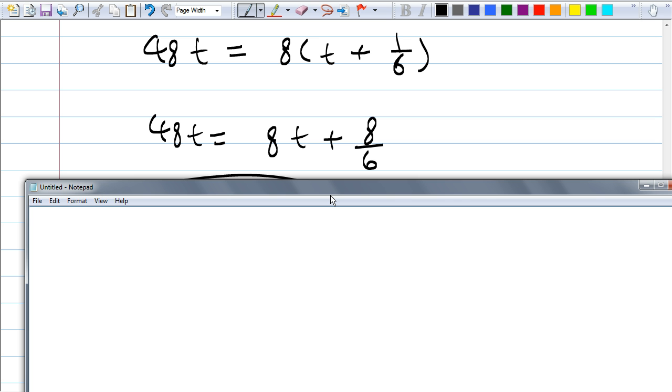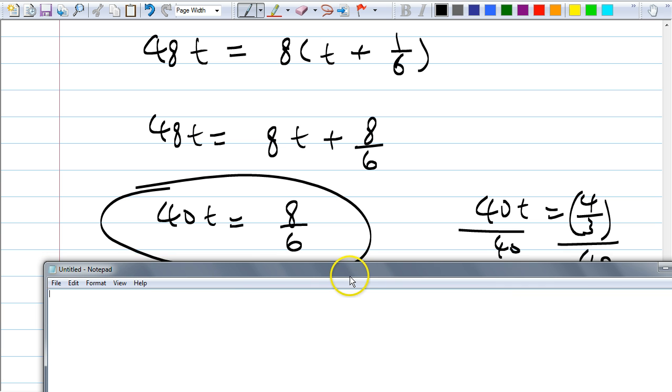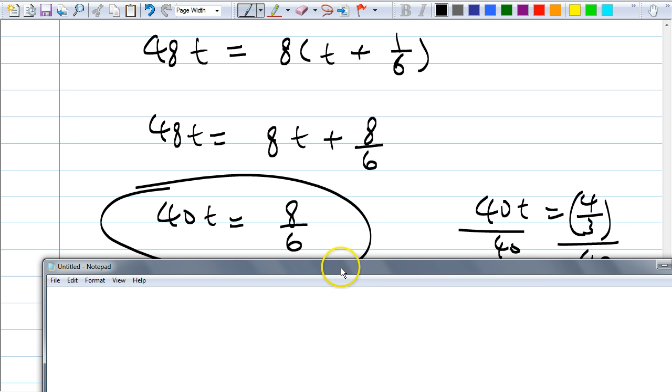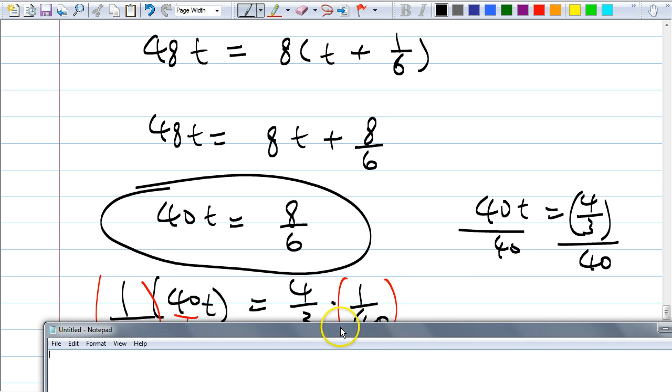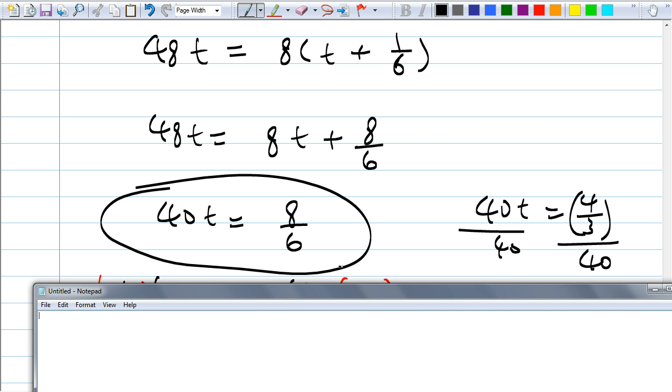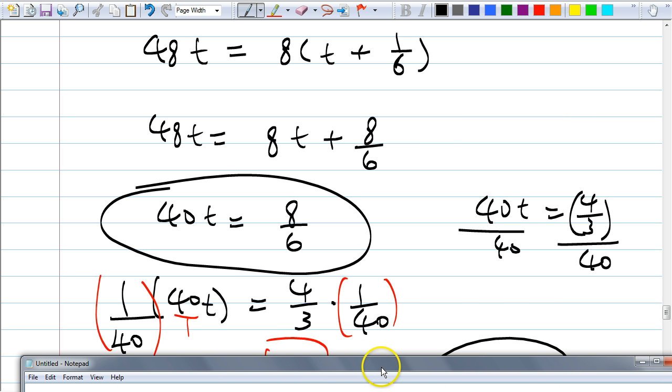And of course, what do I do next then, Brandon? Yeah, subtract 8T from both sides. And I get 40T equals 8/6 or 4/3. I wrote 4/3 here. There you go. Then how do I get T by itself? Divide both sides by 40, correct? Now, what is that the same as? Dividing both sides by 40 is the same as multiplying both sides by 1/40. That's what I did here. Does 4 go into 40? How many times? Samara, what do I get? Then 40 goes into 40 once. So T equals what?